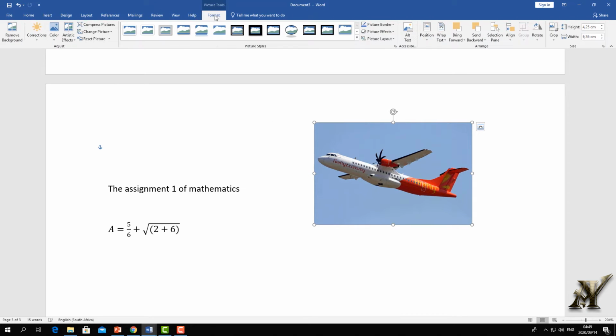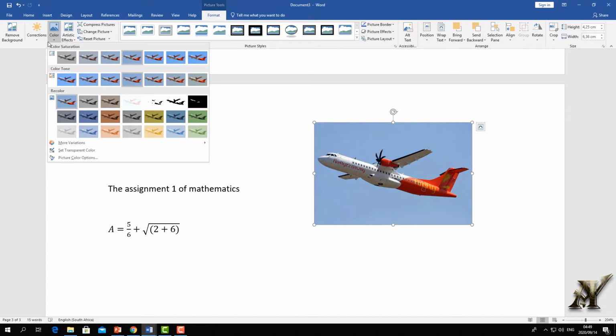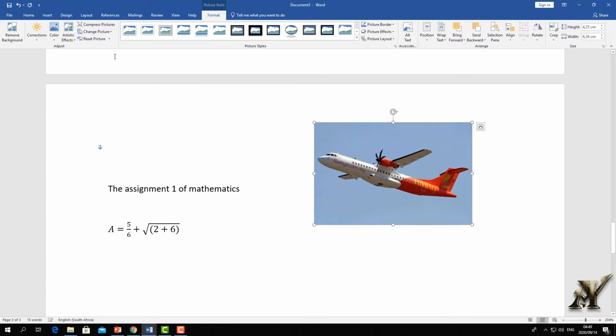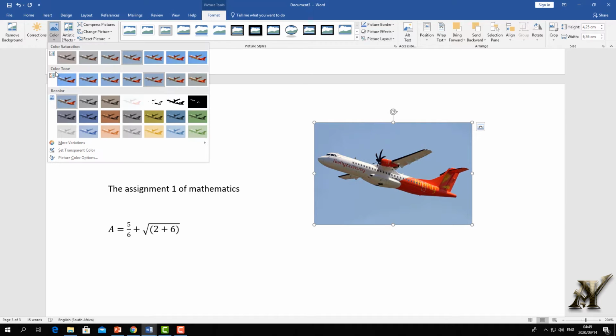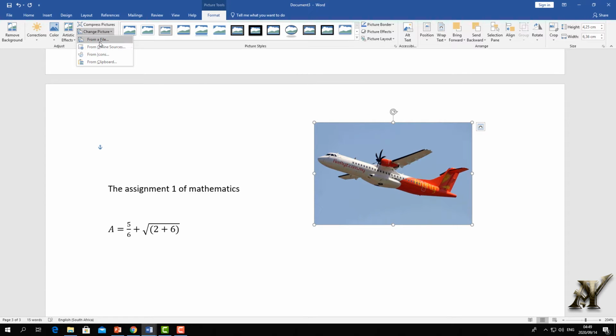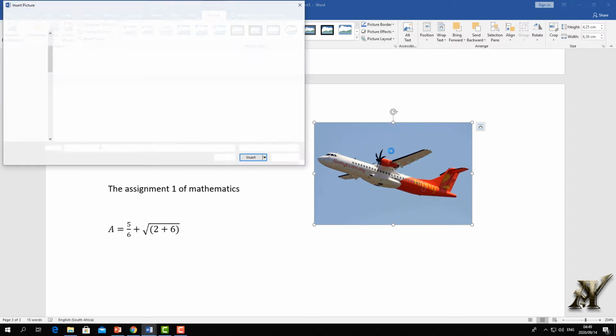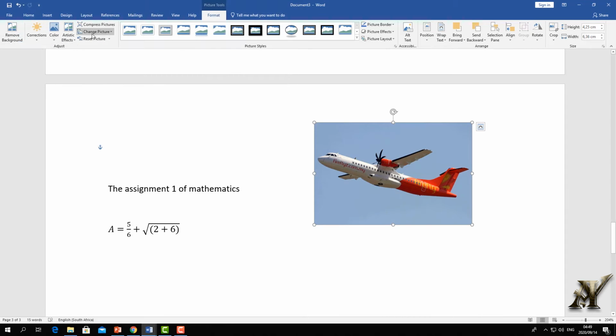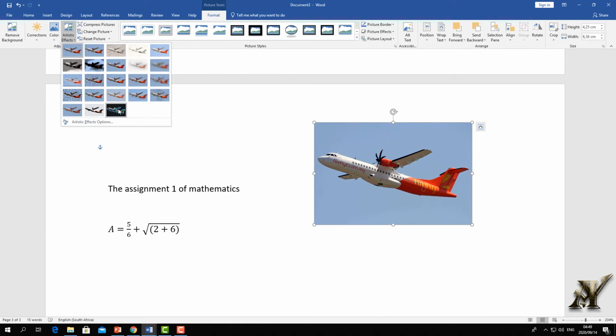Now the other thing, if I go to format, in the case you bring an image, you want to change the color, you can come here and change the color. You can choose different colors, change the color the way you want to make it more colorful. You can play here, and then picture, change a picture from a file. So you can come here and play with this coloring.